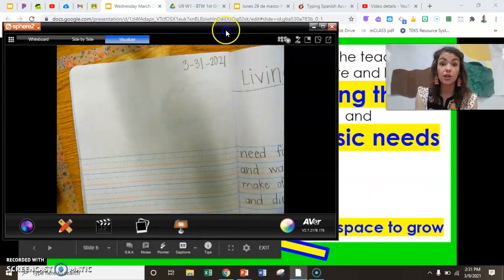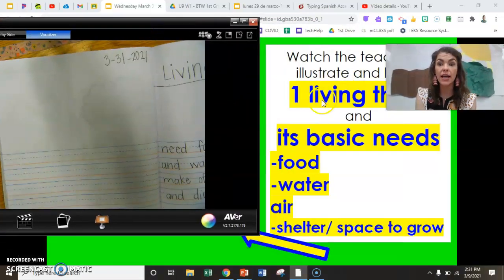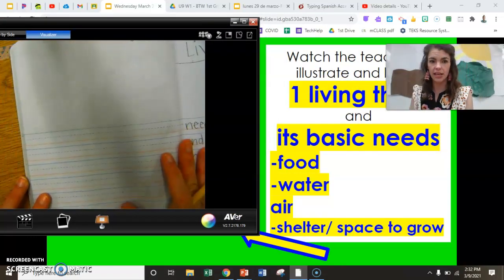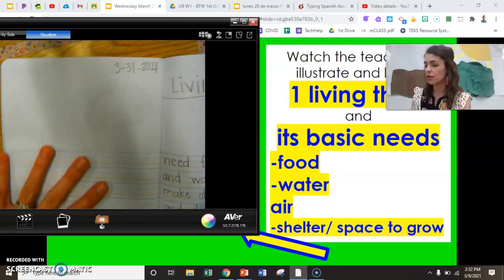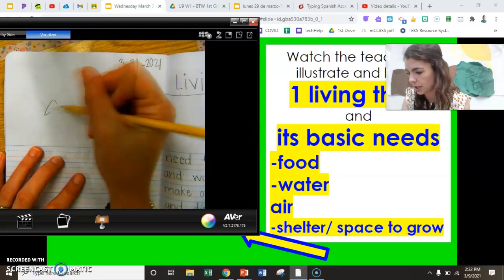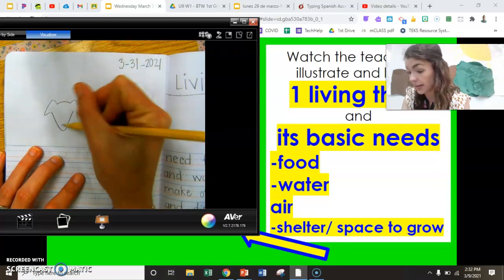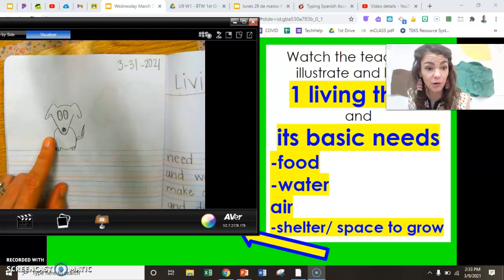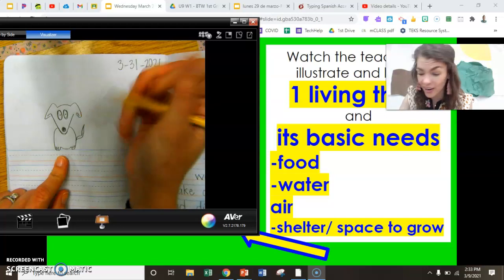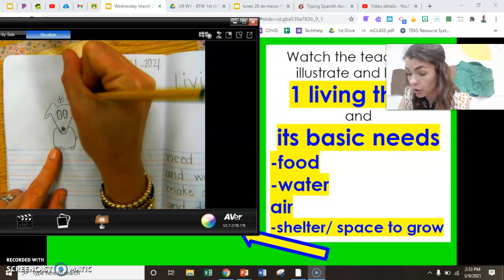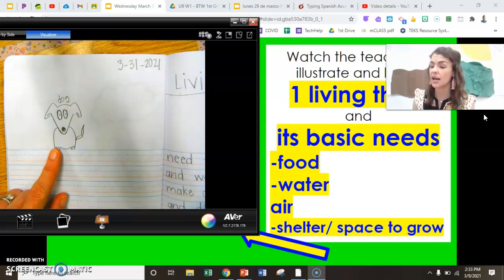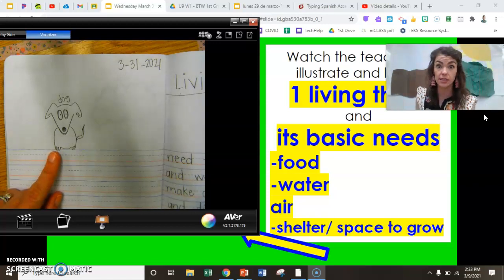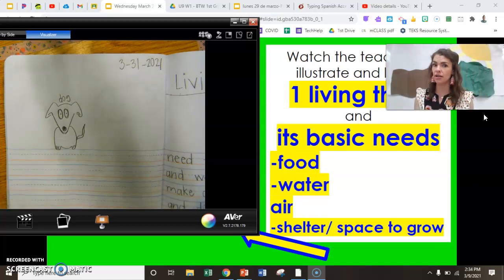Once you have the date, you're ready to illustrate one living thing. Please put your pencil down and watch me illustrate my living thing. Do not copy my living thing. You cannot have the same answer as me. See if you can guess what I'm drawing. It's not a llama. What do you think I drew? Roof, roof. A dog. I'm going to label it D-O-G. Whatever living thing you decide, do your best picture and then give me a label. But you cannot draw a dog. Listen close. You cannot draw a dog.